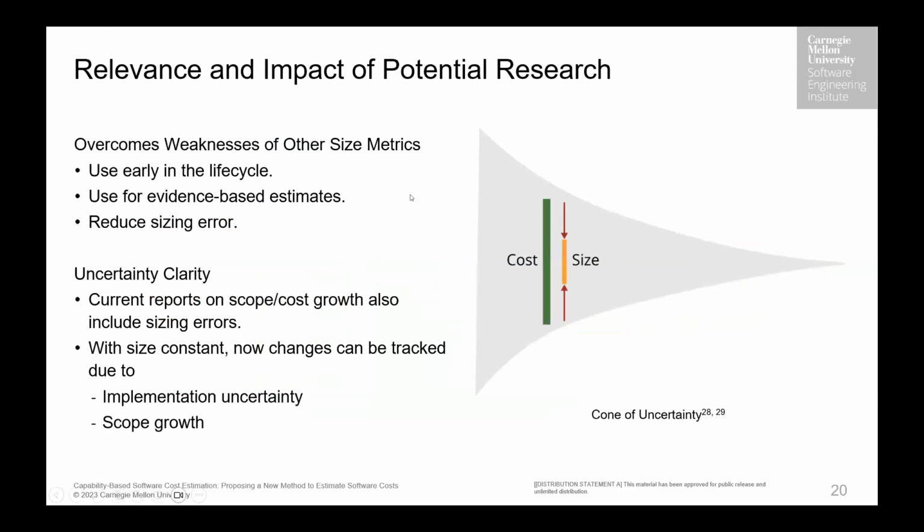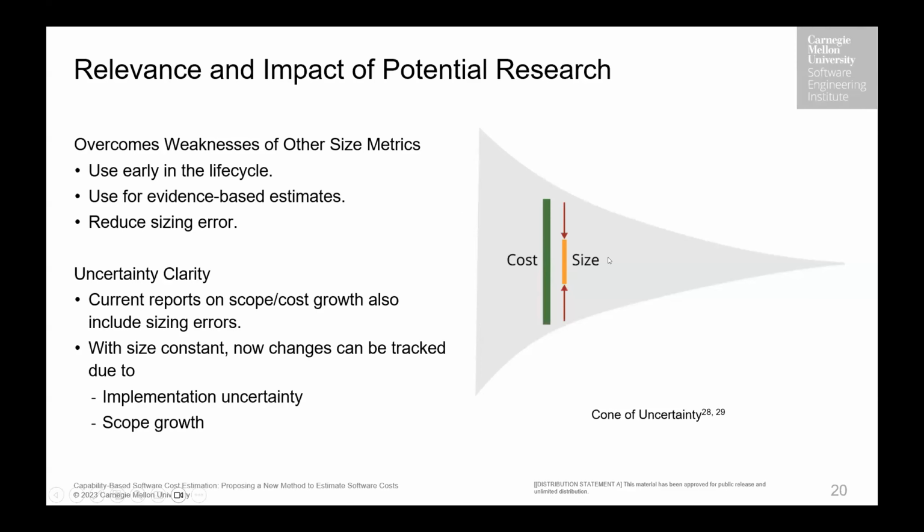Okay, so before I go into the text here, I wanted you to look at this. This is a recreation of the cone of uncertainty, and many of you are probably familiar with this. You know that this is the beginning of the life cycle, and as we move right, we are getting to the end of the life cycle. And so I'm talking about making estimates here in the very beginning phases. This would be a very rough estimate based on high level requirements or understanding of what we need to develop. And once we define what our capability group is, I don't expect for that to change over the life cycle.